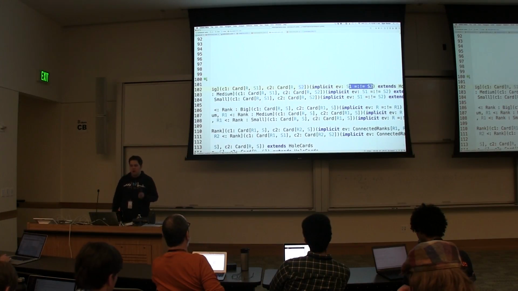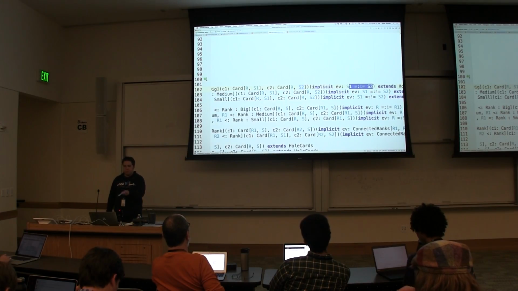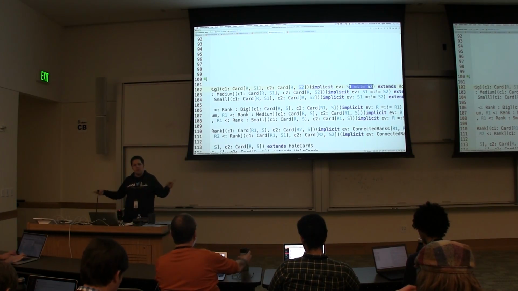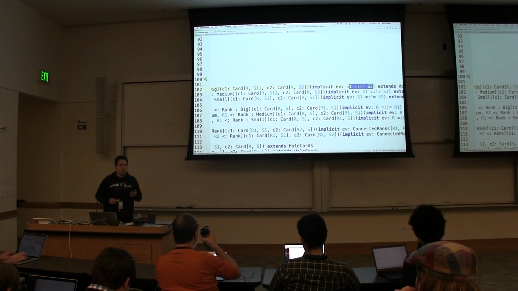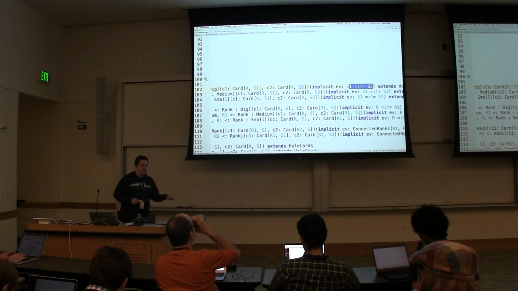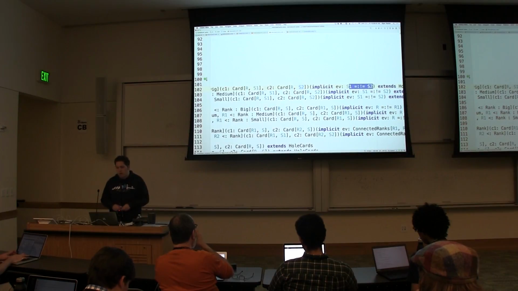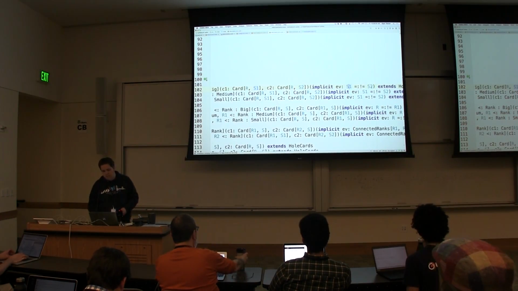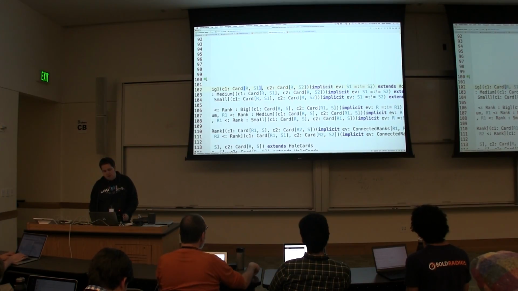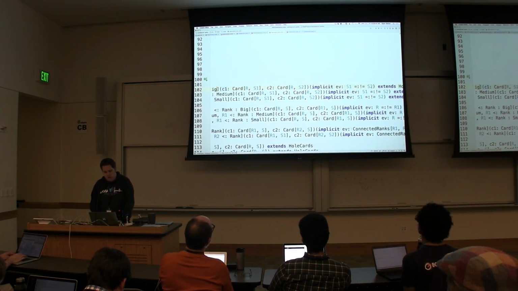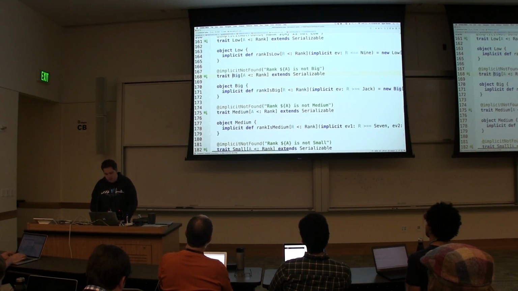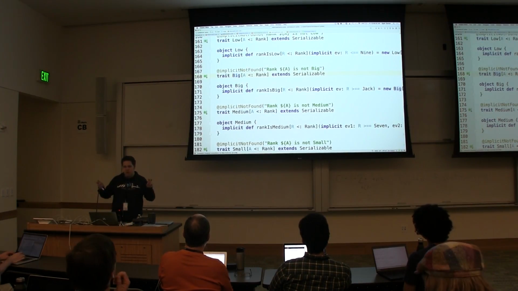I can assert that those suits must be different. So this bit of syntax is asking the compiler to prove to me that the type of S1 and the type of S2 are not equal, because I cannot have whole cards of 9 of spades and 9 of spades. That's not possible. So it's a roundabout way of enforcing the restrictions of the game. And then the other one is in the big type class. So I'm saying that they're going to share a rank, and for that rank there must be one of these available. So how do I define big?